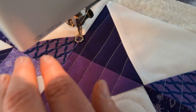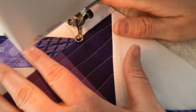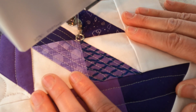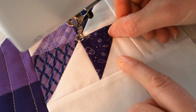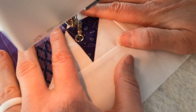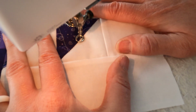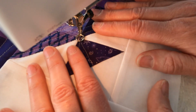And then from there, we're gonna go ahead and move on to the center triangle. And then from here, we're just gonna go out, say, to about a fourth of the way. So you've got your halfway here, and then split those in half. So that's where I'm gonna aim for. Then we're gonna move over to the middle, and then straight back. And then from there, split the other side in half.